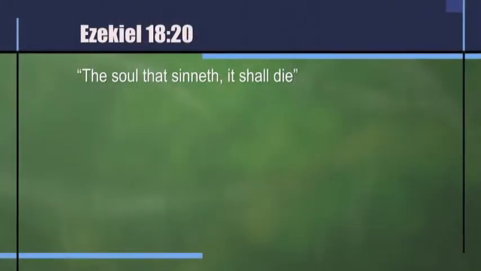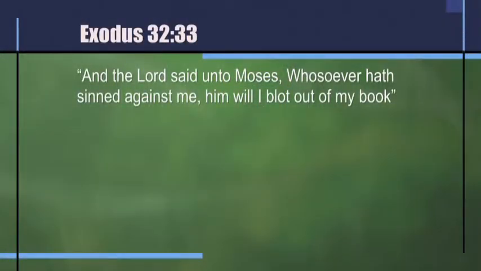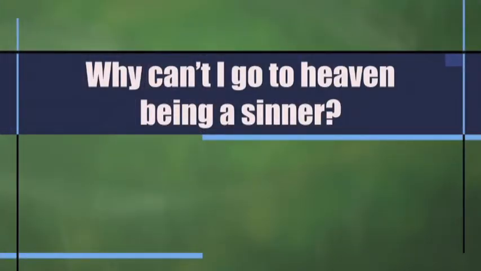What is the result of sin? Death. Romans 6:23, The wages of sin is death. It's to cease to exist. Ezekiel 18:20, The soul that sinneth it shall die. Exodus 32:33, And the Lord said unto Moses, Whosoever has sinned against me, him will I blot out of my book. What book is this? The book of life. This is not talking about an earthly death. This is talking about an eternal death, a death that there is no resurrection from. For God so loved the world that he gave his only begotten son.